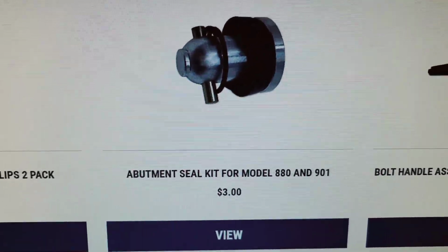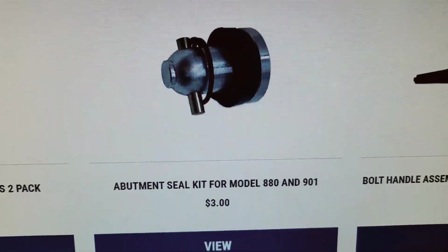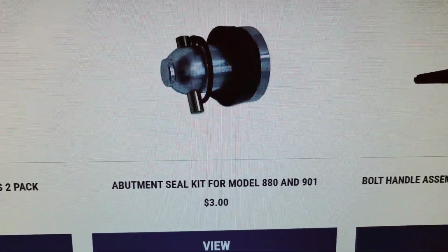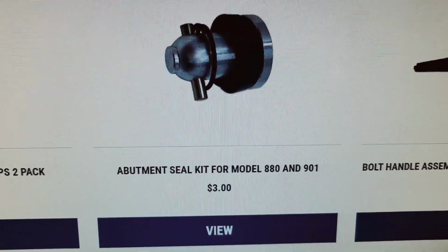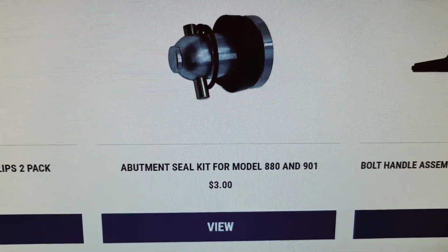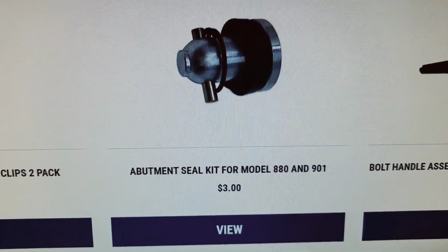And that checks the air as you pump your gun. So if you have a multi-pump, like an 880, the single pumps don't have that. Okay, and it rides on that piece of metal. Now it's $3 from Daisy, the company, on their improved website. And I've seen that go for as high as $20 plus shipping. Okay, a big difference, folks.